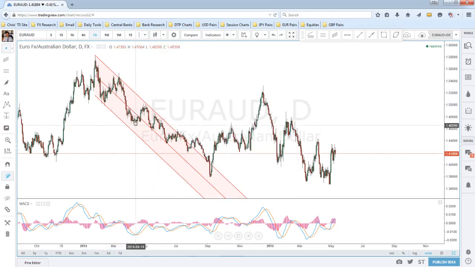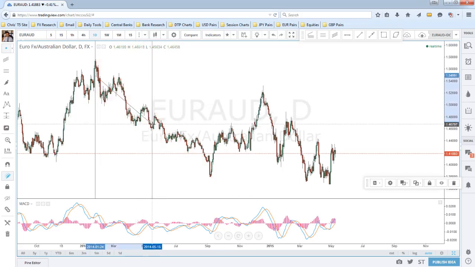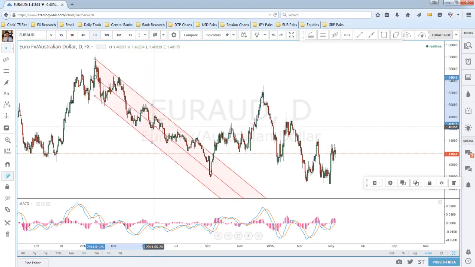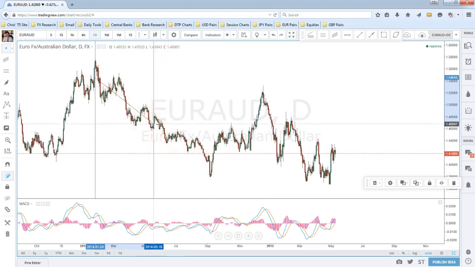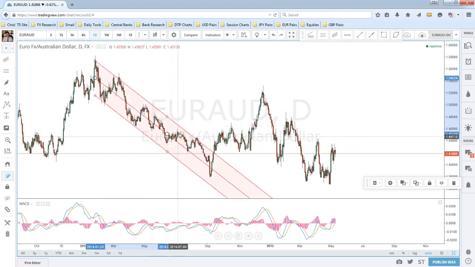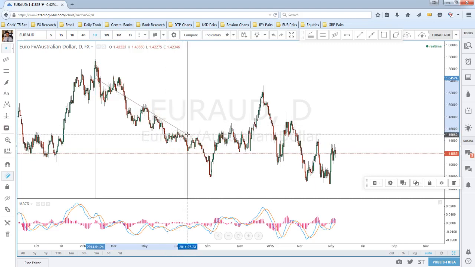So this is the low, and you can see how it projects this channel out into the future right now. Price pulled back right in here, tested the top, and made a new low. So now what we need to do is adjust this point to that new low. Again, the channel adjusts. Remember, it's giving us a median line of the close prices. So new extremes, we need to make those adjustments. Price pulled back, made a new extreme, so we'll continue here to adjust with the market. Again, pulled back, made a new extreme. We'll adjust it with that extreme.